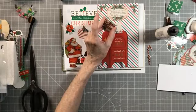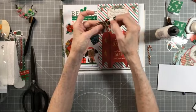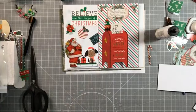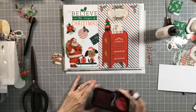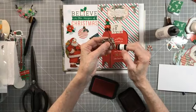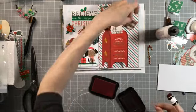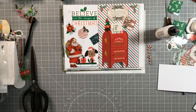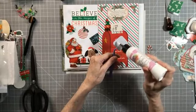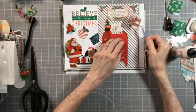Ooh, I don't even see it. To put it back up. Unless I re-ink it, it ain't coming out at all. It stays on. I like that they seal good, but they are kind of a pain to open. Just a little edge on this guy. This is a very bright, fun page.